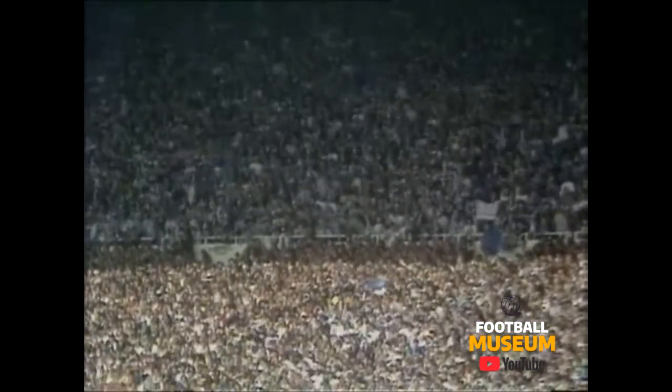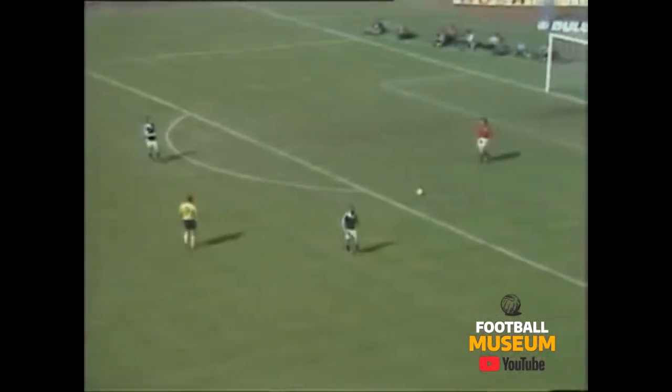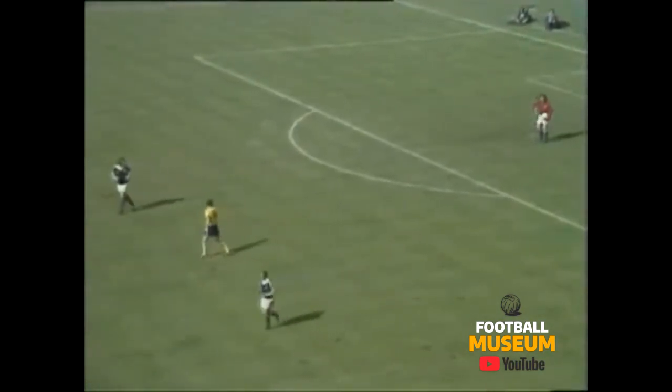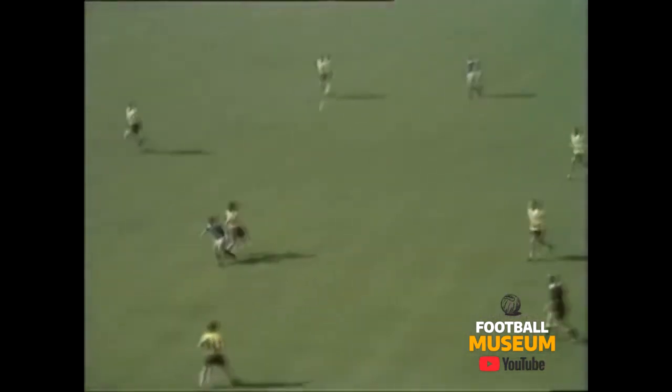I don't mean keep possession and waste time. That can only be detrimental to them. What I meant was keep playing it positively and come forward and keep possession the way they have been doing. If they slow the game down like this, they're liable to make a simple mistake in their own half, and it could cost them the game. They've got to be positive like they have been all the game.